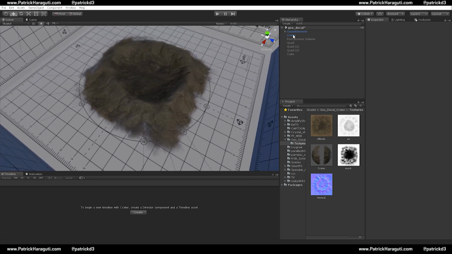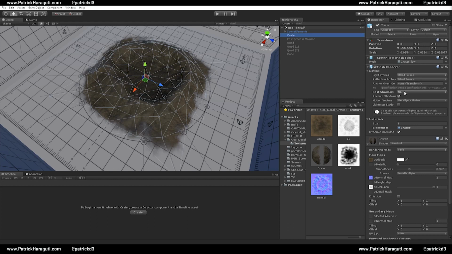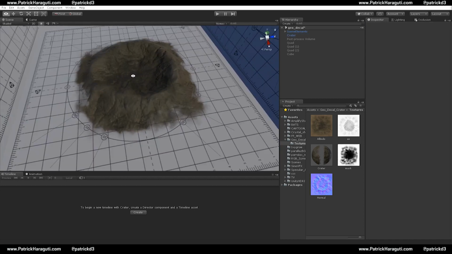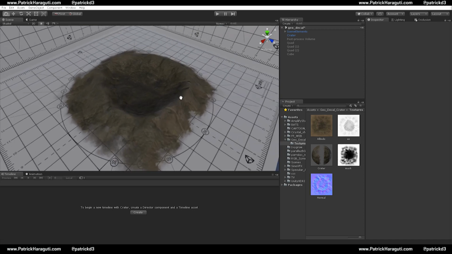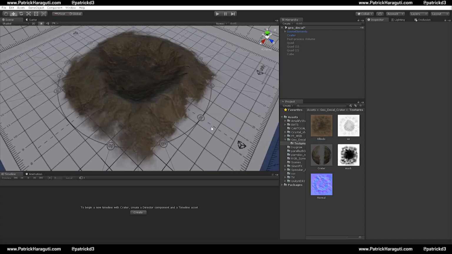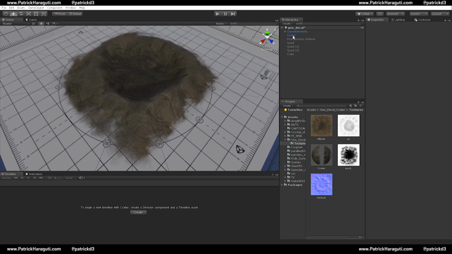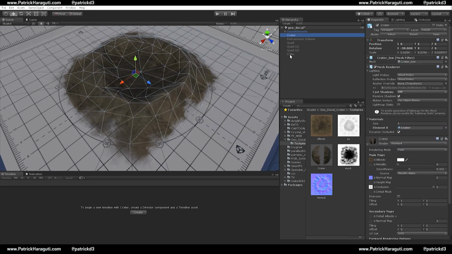So the first thing is let's disable the cast shadow. So cast shadow is off. Actually, it basically blends with the terrain, the surface. Let's scale this a little.